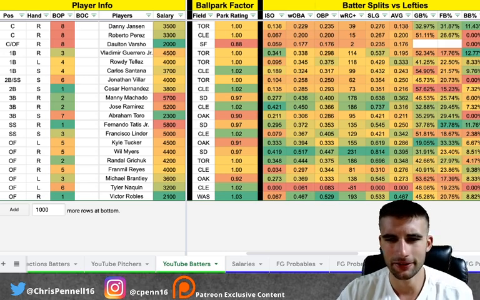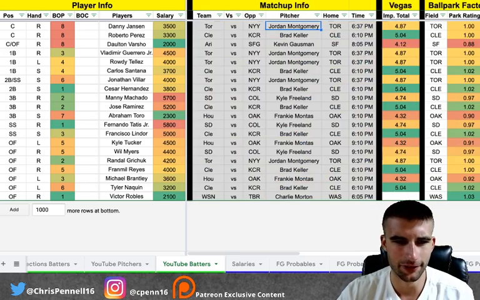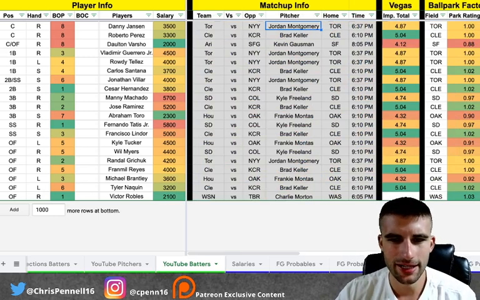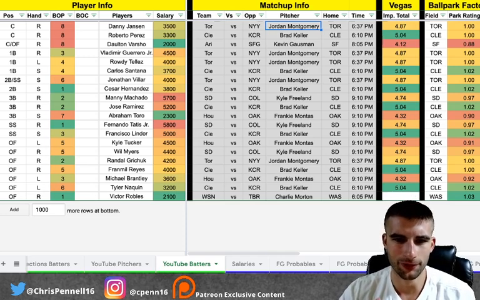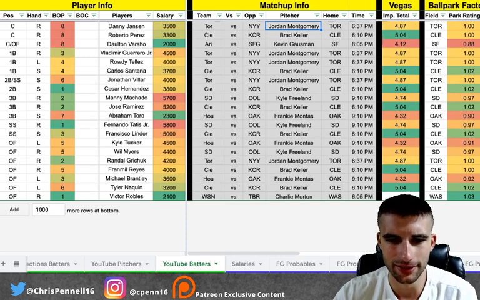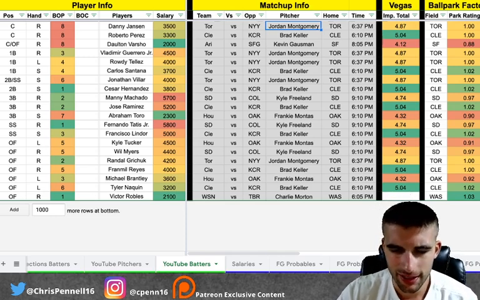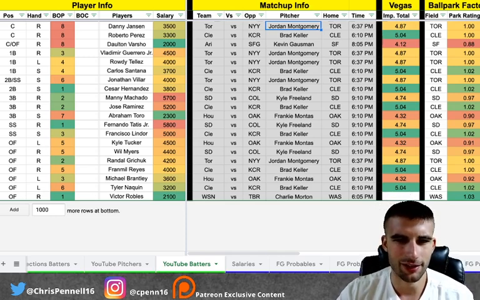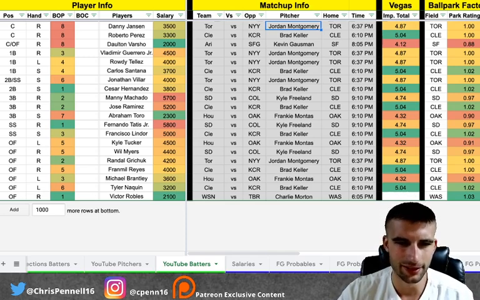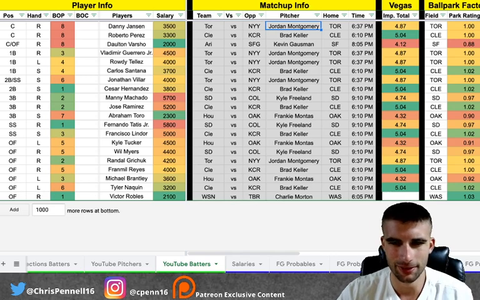So again, the offenses on this slate aren't great. I'm surprised the Padres aren't higher than 4.74. But as of right now, the Indians have the highest team total versus Brad Keller. Now, the last time they faced Keller, they didn't really do much at all, and Keller's not really been a terrible pitcher so far this season. But I guess they do grade as the best offense, which doesn't sound great because I don't love this spot. Keller's not a gas can, but it is what it is on this slate.